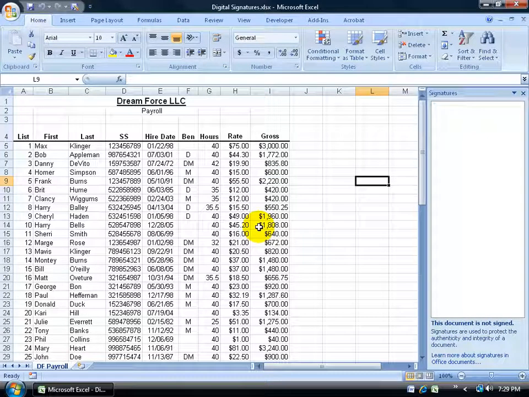So if I was some bad dude and I wanted to mess this workbook up, I'd remove the signature here. In which case I get all the formatting options. I can come in here, make changes to the workbook, save it, send it on to you, but then of course you wouldn't accept it because it has no digital signature, okay?